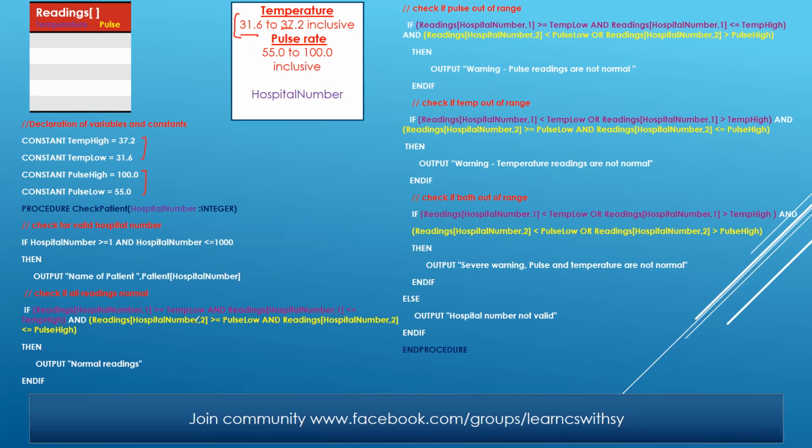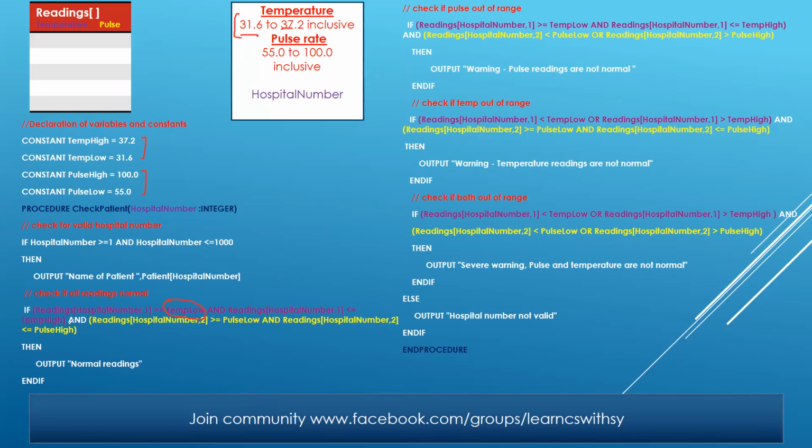We worked on 31.6. No worries. What we are doing is simply replacing this 31.6 with the constant that we have used here. See, so simple, isn't it? We are simply replacing the values, that's all. Instead of the value that we had used in the first version of the question, we are simply replacing it with the constants temp low and temp high.